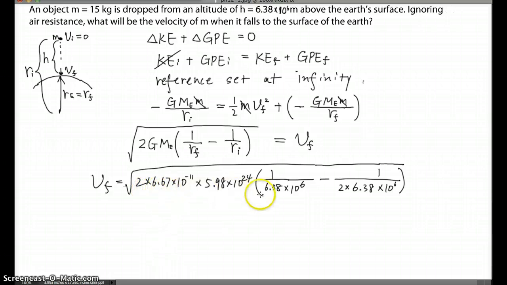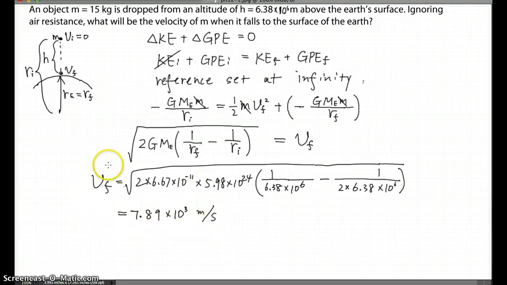There are a lot of different ways to do this. I would actually do this first, and it becomes 1 over 2 times this, and let's cancel with this 2. But anyway, I leave this to you to calculate. I'll just give you the answer. So the answer should be 7.89 times 10 to the power of 3 meter per second. I calculated just once. I'm not sure if I did it right, but that should not be a problem.